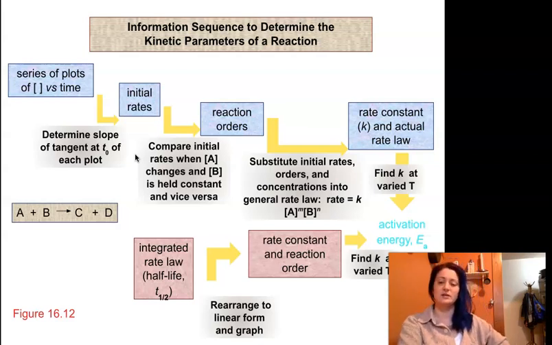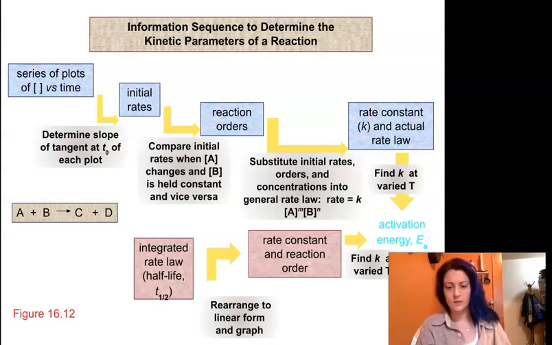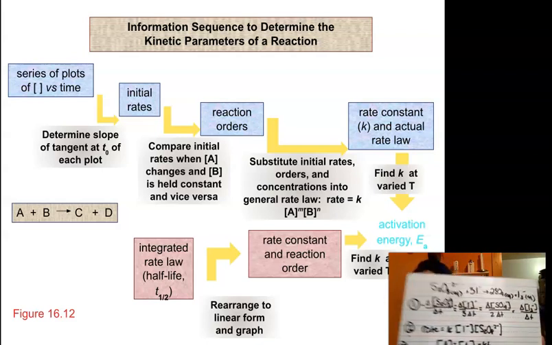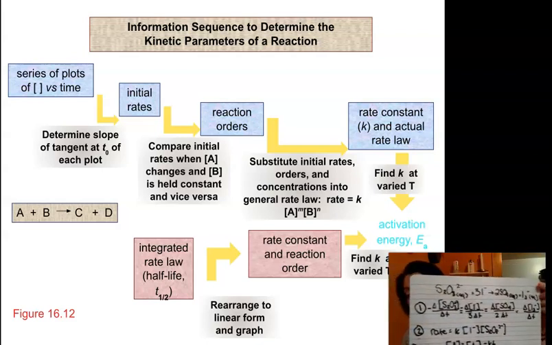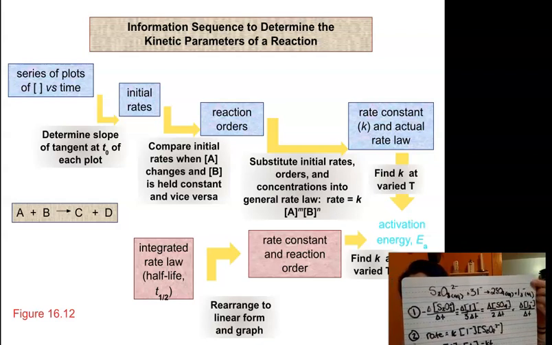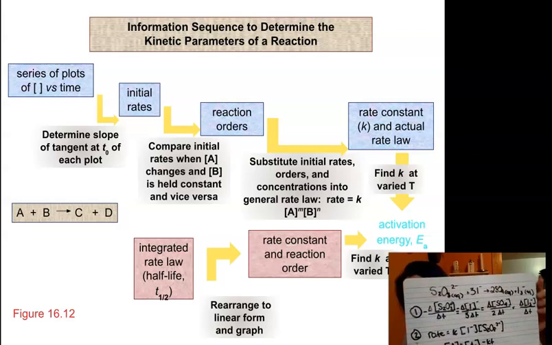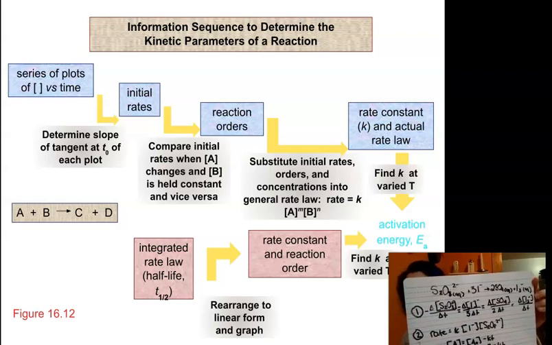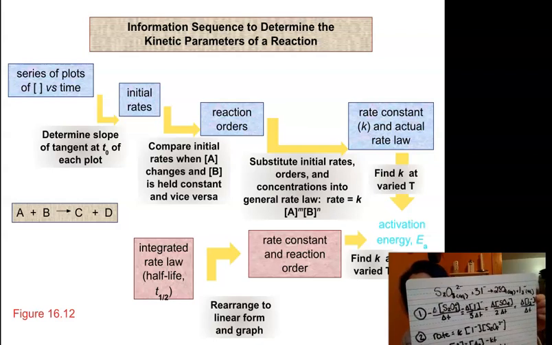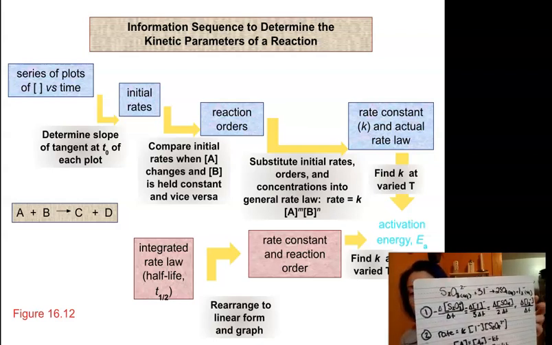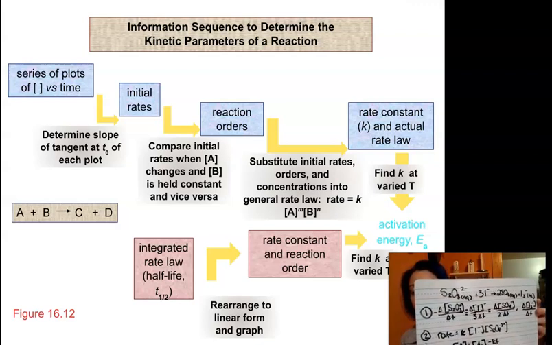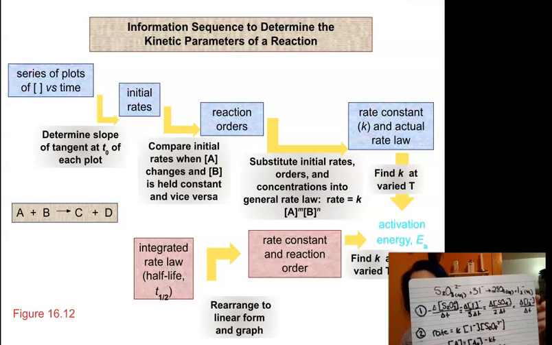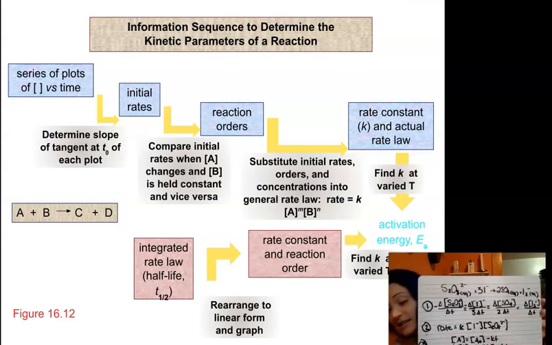that we've represented kinetic equations. So let's just recall everything that we've done. This is a very busy slide, but let's take it from the top. The first thing that we did was, if you recall, if we were given an equation like this one up here, S2O8 plus 3I goes to 2SO4 plus I3, we could represent the rate of this reaction as changing concentrations over time. And recall, this was the first thing we did, and this is where it's showing taking the derivative as concentration changes over time, finding instantaneous rates.